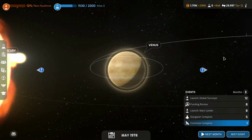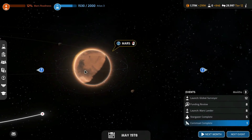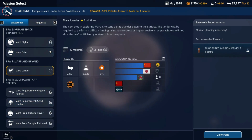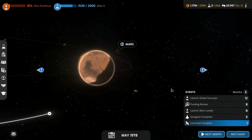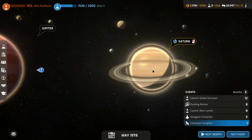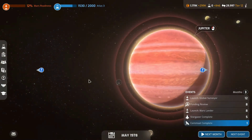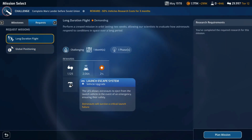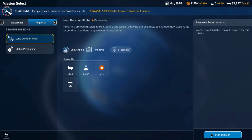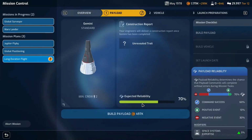And as far as I can tell, you get these upgrades like in tier lists. You get a certain batch of them that show up on your missions, and then once you've collected a certain number of that batch, the next batch will be in the rotation, or it's going through a list. But until you get one, the next one won't show up. It'll just move. If that mission disappears, it'll move to another spot but have the same upgrade as the reward, like that launch escape system. So we might as well plan this mission and get that. We already got this one going. There we go.